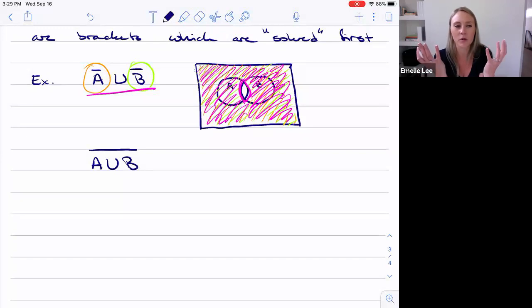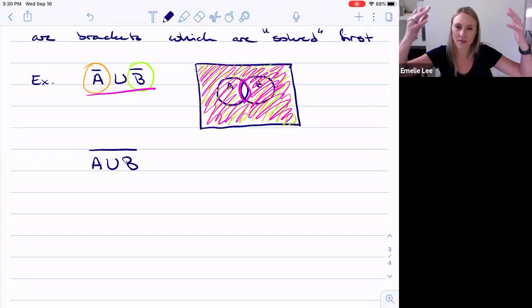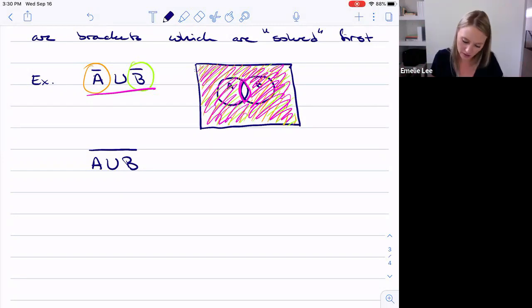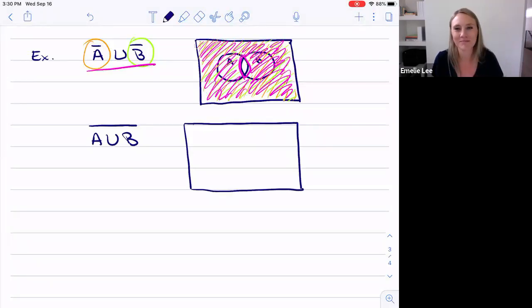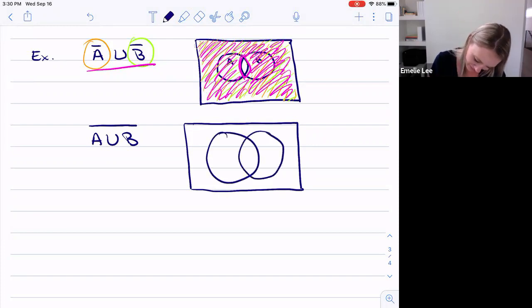Looking back, it's not obvious, but you just develop this gut feeling: first I find A or B, and then I want the complement. Or if it makes sense to you, then you're ahead of me, or ahead of where I was in my undergrad.